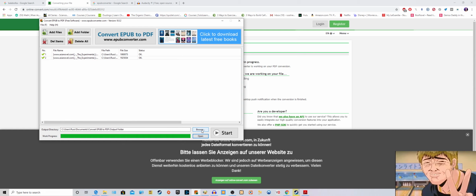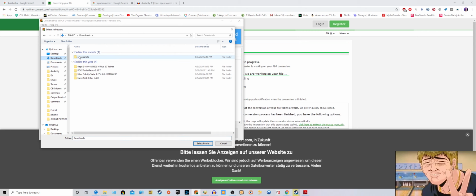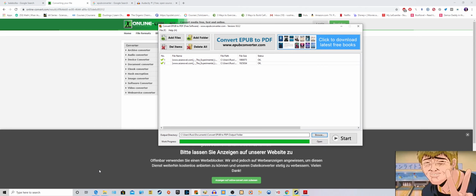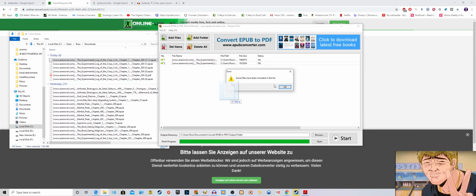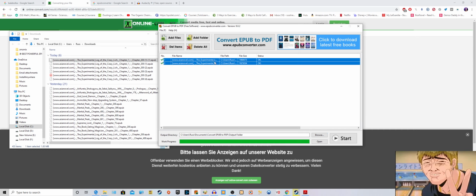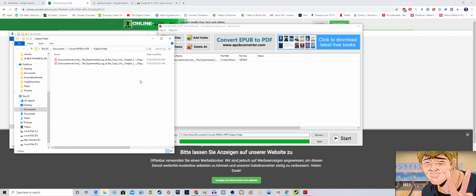And so here it's the same exact process. You click on browser, you click on download. Oh no, in this particular case, you do it like this. You go to your download file, and some files have been included in this folder. Oh yeah, I already have all of this here. Let me delete all. Bam, because I have the same file I was messing around with. And then you just click on start and it's going to start converting. I already did that, so I'm not going to do that again. I have it here, as you see. I practiced a couple of times because I was making this video a couple of times.